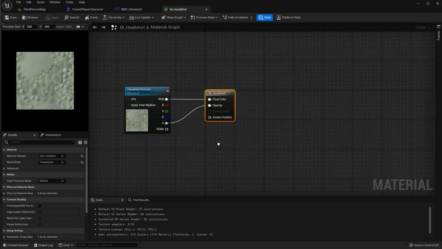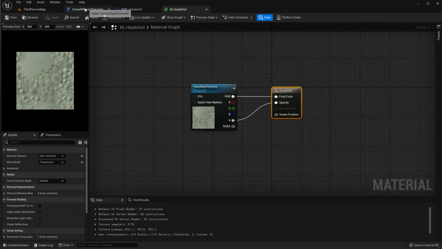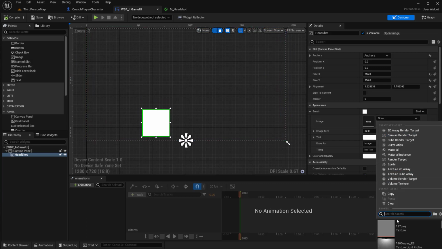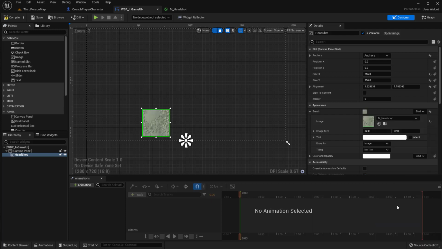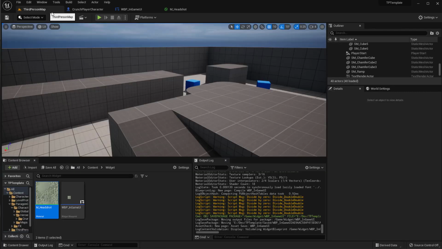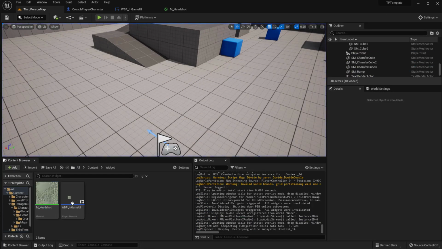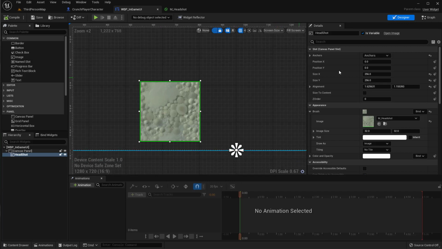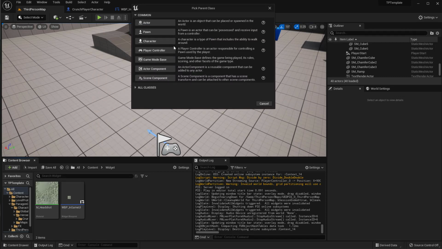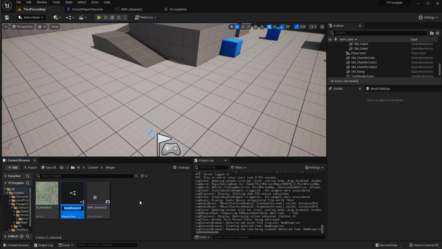Now back here to the WPP in-game UI, we can go to the image and change it to the headshot. At the moment, it's a kind of interesting preview image. So now we have this. The next thing to do is to set up an actor here to specify what we want to render. I'm going to call this one BP photo booth.